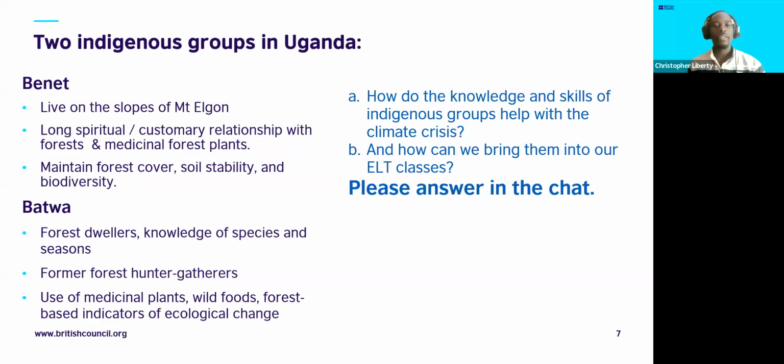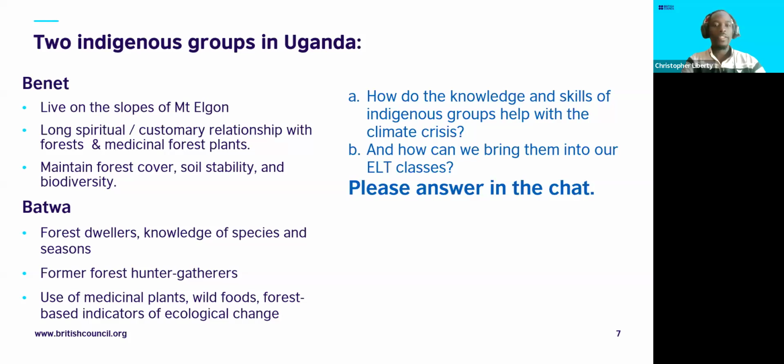They live on the slopes of Mount Elgon, and they have a very, very good relationship with the forests. Some of the forests provide medicinal plants, and they have a spiritual relationship with these forests. They maintain forest cover, and they help in sustaining biodiversity. We also have the Batwa. These are hunter-gatherers. Some are in DRC, Congo, others in Rwanda.